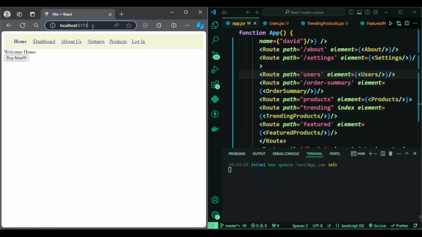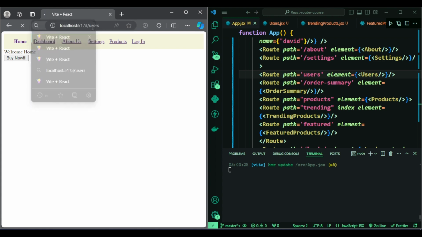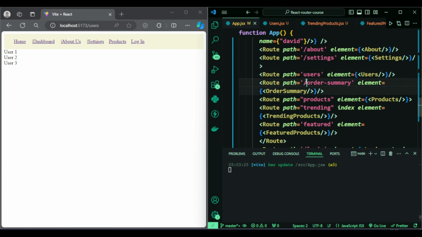So now if we head over to users, we can see our user details page. Just make sure this is not accidentally in between the product route, because then it's going to be nested in the product. So make sure it's on its own. Okay, so now we've got the users route. Next step is to create the user details so that we can see the details of each user.